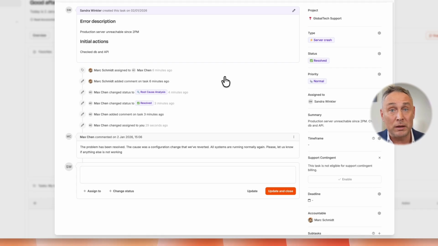Professional, transparent, efficient. You've now seen the complete workflow. Set up guest access with one click for free. The customer creates a ticket. Your team processes it internally with protected comments for honest discussion. Externally, you communicate professionally via public comments. The result? Satisfied customers who always know what's happening, and a team that can work efficiently without putting on an act.